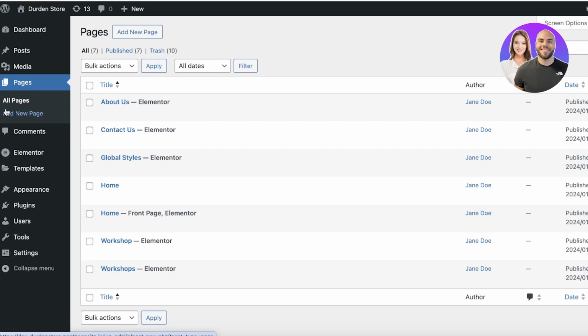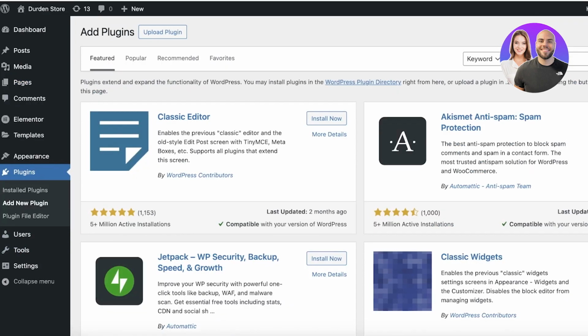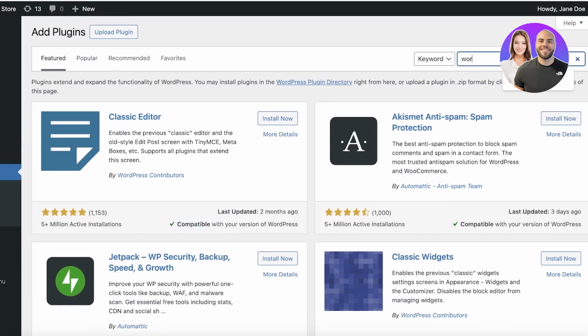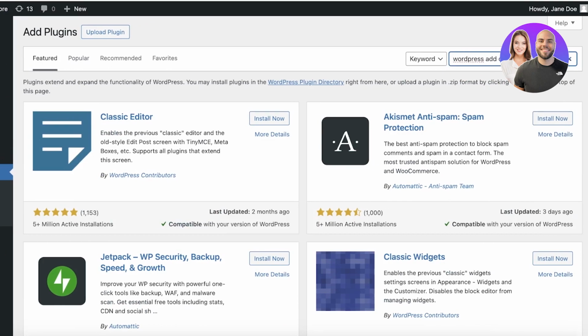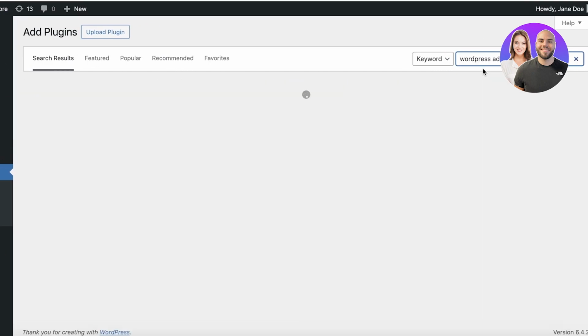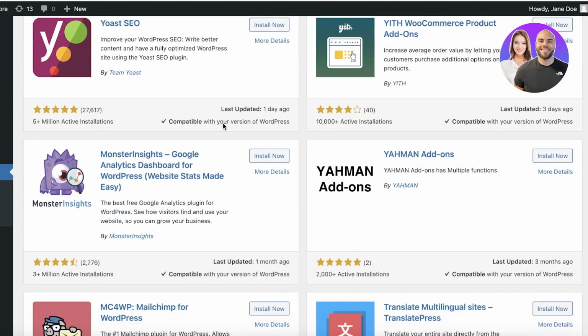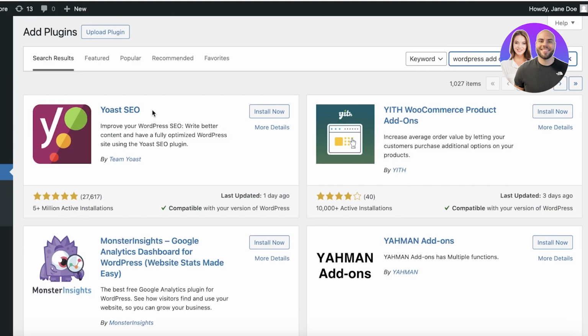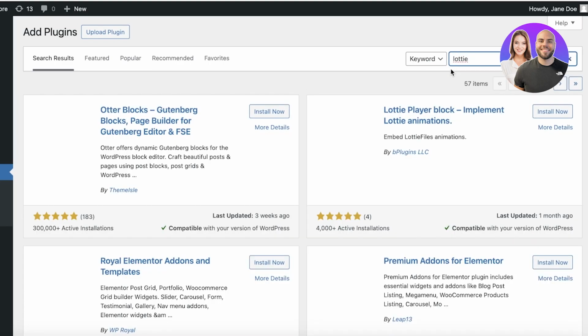So you can go back into your WordPress dashboard, and you're going to go into plugins and click on add new plugin over here. From here, you're going to search for WordPress add-ons. And once you search for WordPress add-ons, there are some tools that allow you to add on WordPress tools or Elementor add-ons.